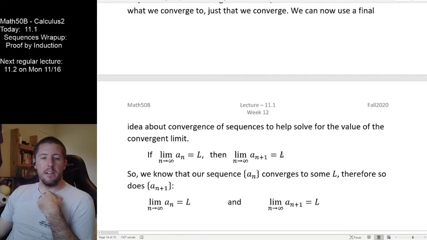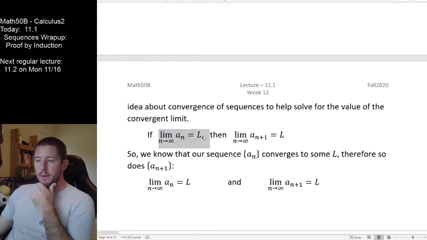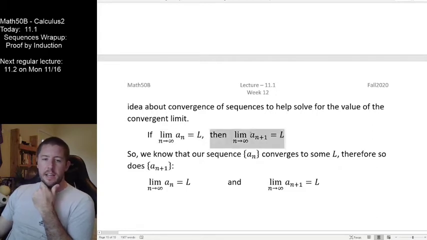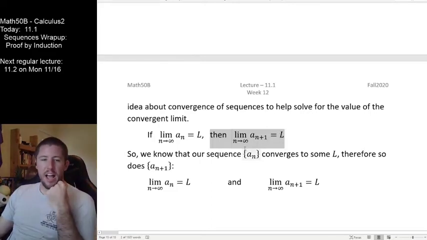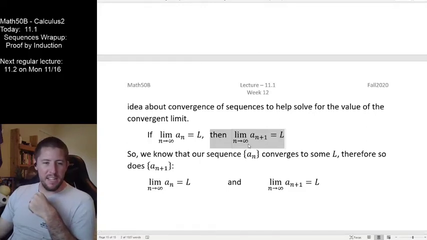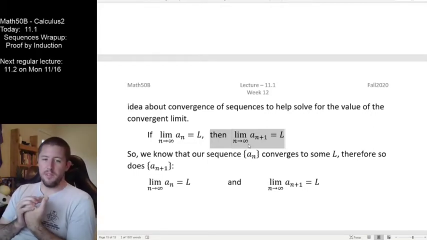So what's our final sequence idea right here? Well, if a sequence is going to converge to some number L by letting n go off to infinity, by letting the number of terms in the sequence go off to infinity, then it's certainly the case that if we looked at the exact same sequence but one additional term out, it's certainly also converging to L as we take n off to infinity. This is really like saying, what's the difference between n and n plus 1 as n goes to infinity? There's essentially no difference between the two. As n gets infinitely large, that 1 becomes trivial.